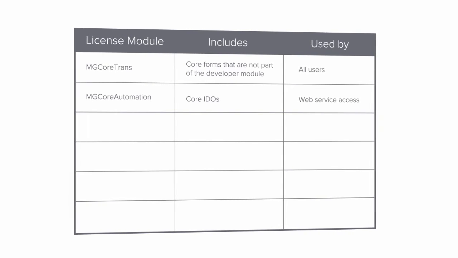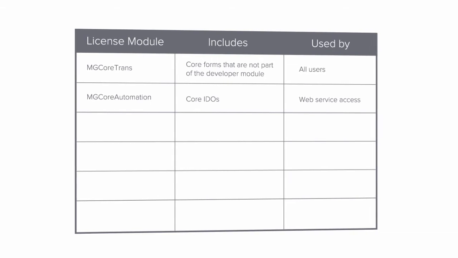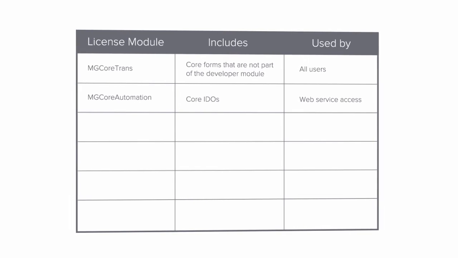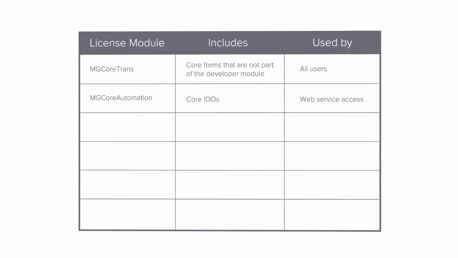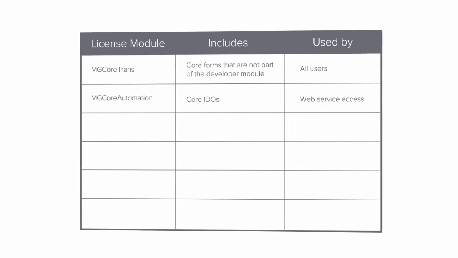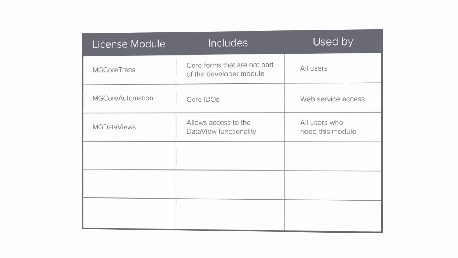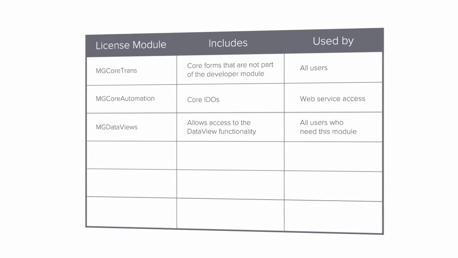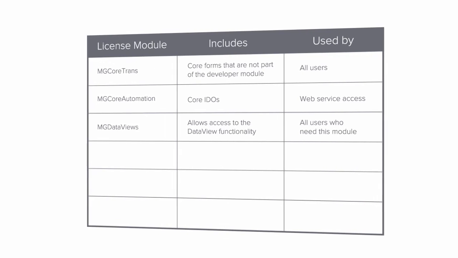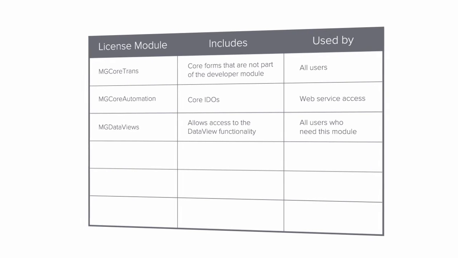This access can be based on a broad variety of web and other technologies, including SOAP, .NET class libraries, XML via HTTP, and COM. The MG DataViews license module provides access to and use of those forms that make use of data views and critical numbers functionality. If you plan to use this functionality in your forms and applications, you will need this license module.